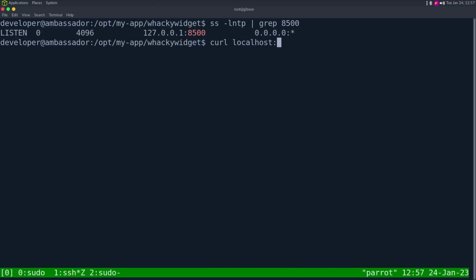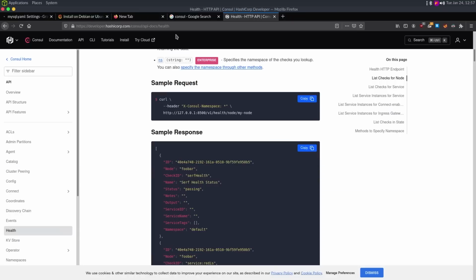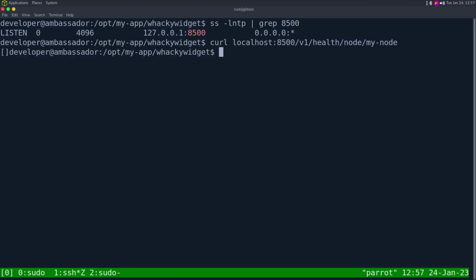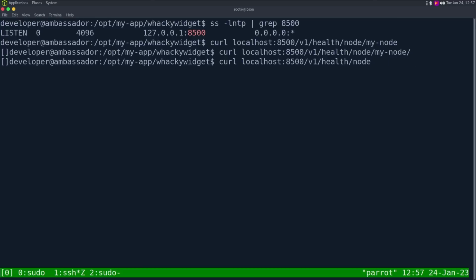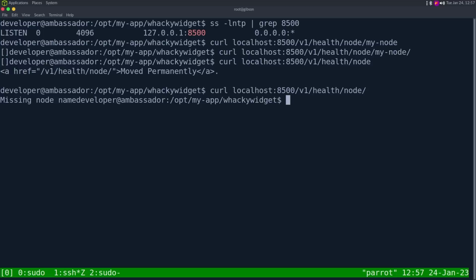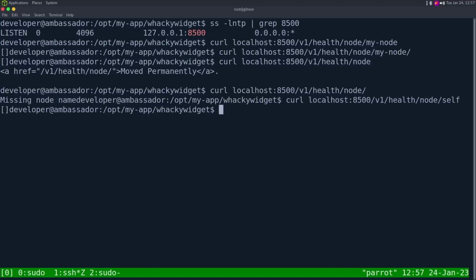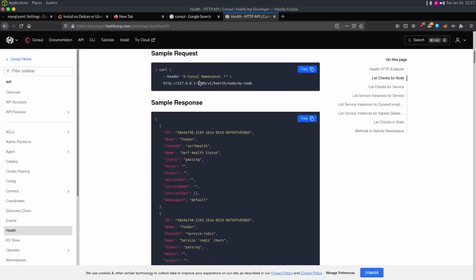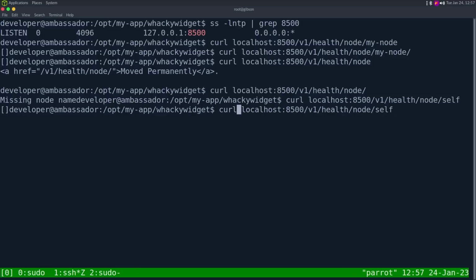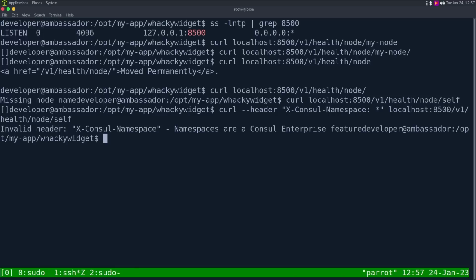So curl localhost 8500, and then v1 health node my node. We just get a blank array. Missing node self. I don't know exactly what data we should be getting. Maybe we need this header. So this is for enterprise, and I guess we are not on enterprise.